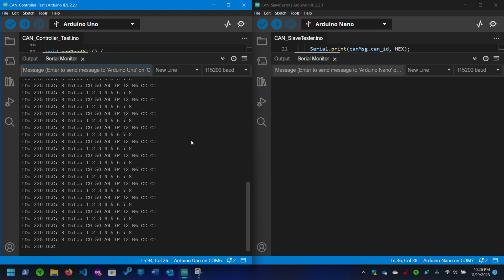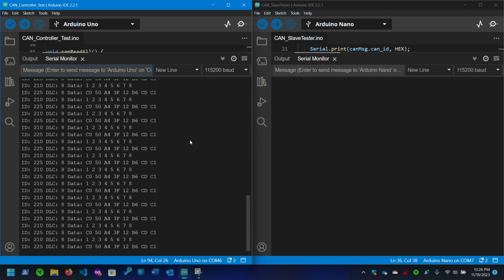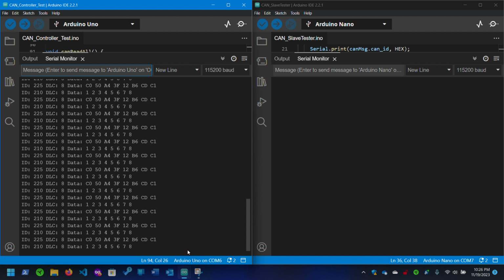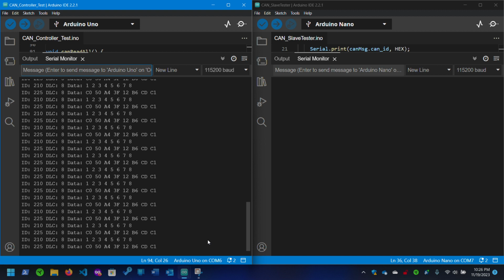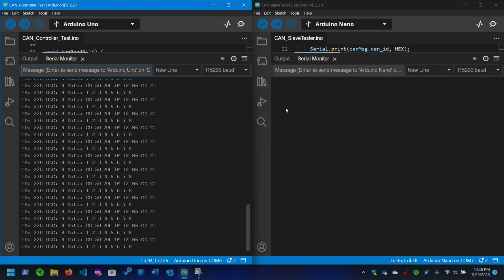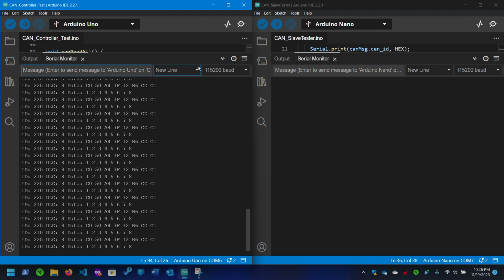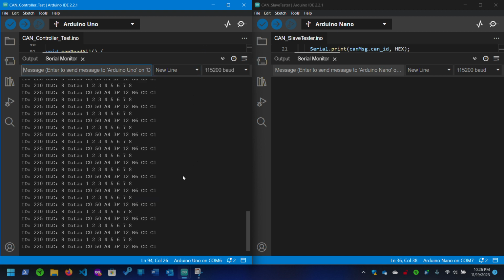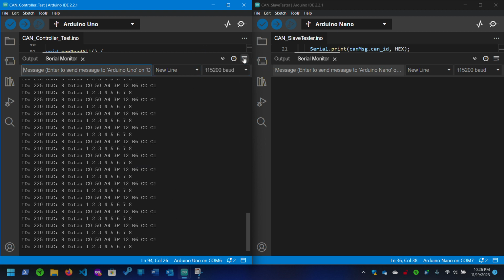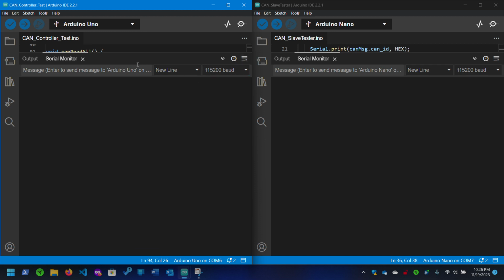We can always just have it write to the SD card as well, which I imagine most people would want to do anyways. So it's showing us the full message, nothing really special to it. This is not incredibly useful aside from just seeing if it's overall working, but you're likely going to want to choose a specific ID from it.